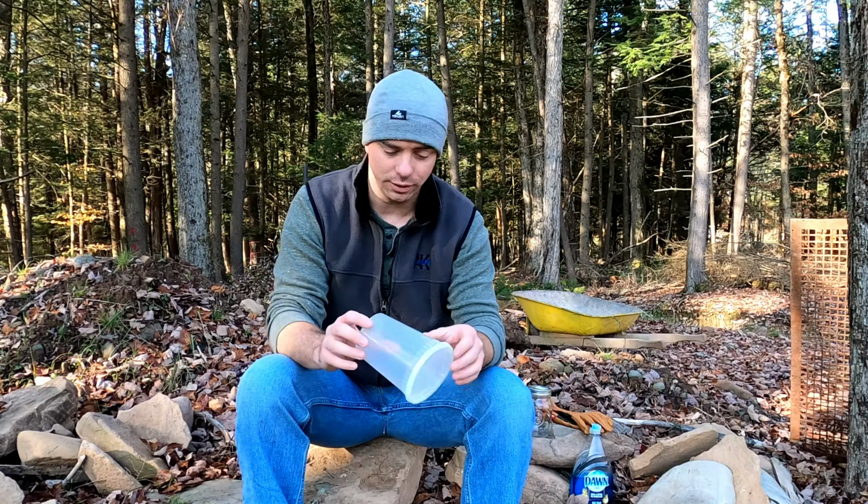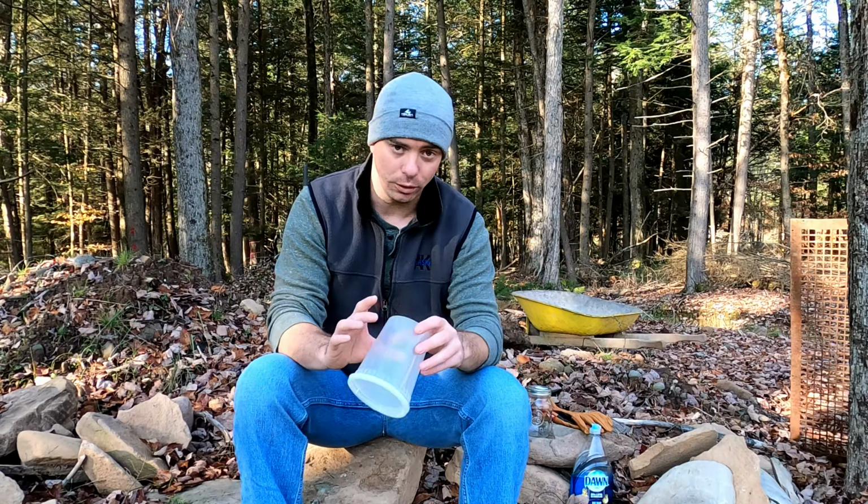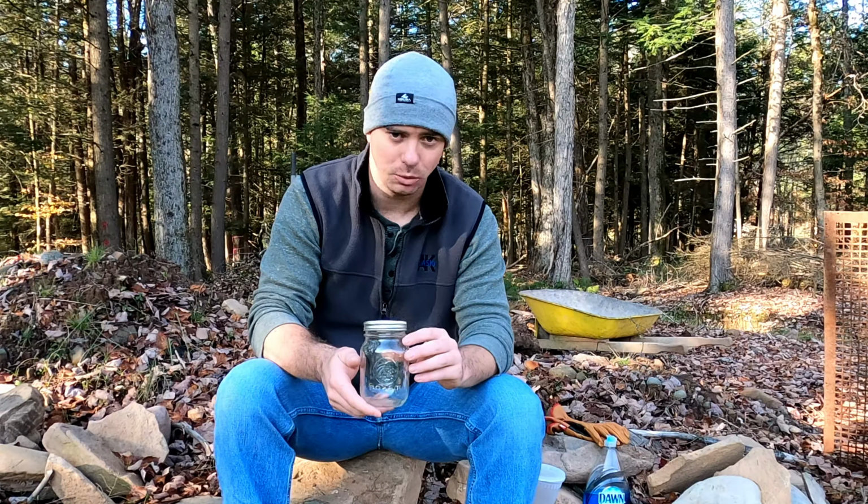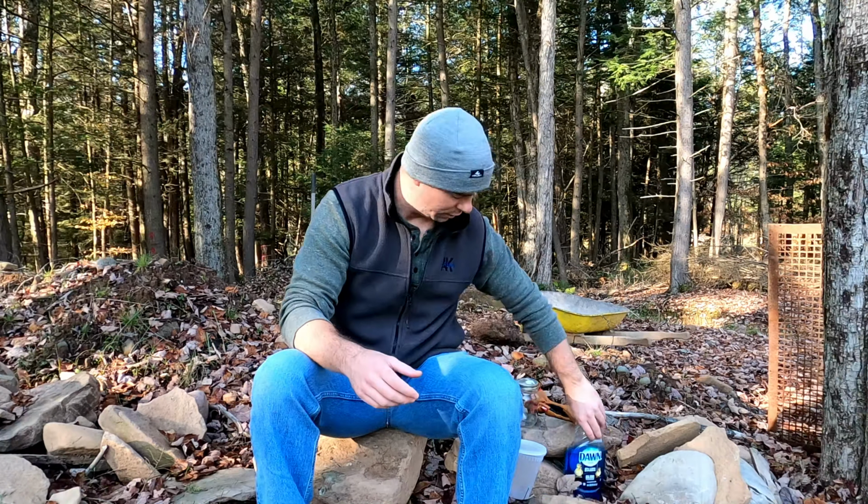But first things first, let's talk about the tools you're going to need. First thing you're going to need is a container for the soil. I'm using a food container that I have lying around at the house. A lot of people use mason jars, such as this. Now, this is a little bit smaller than what I want to use, so I'm not going to use this. The next thing you're going to want on hand is just a small amount of Dawn dish detergent. You use that to separate the soil materials in the jar after you mix them. And the third thing you're going to need is just soil and water, which we all have, so that's not an issue at all.